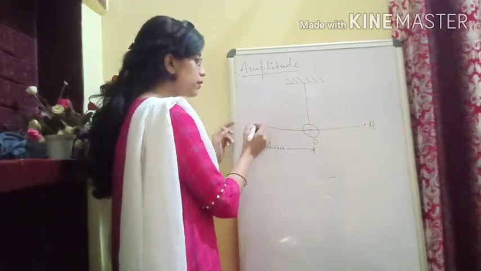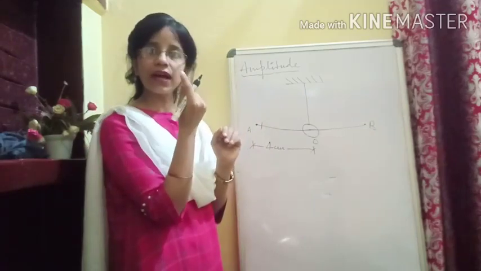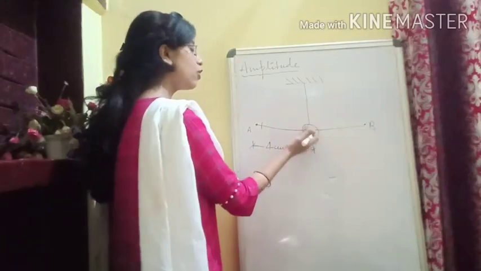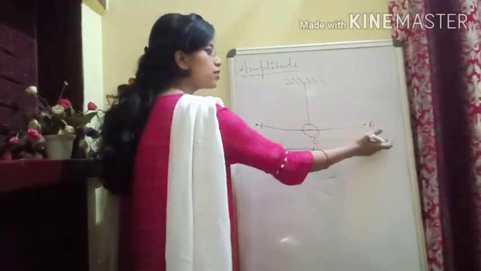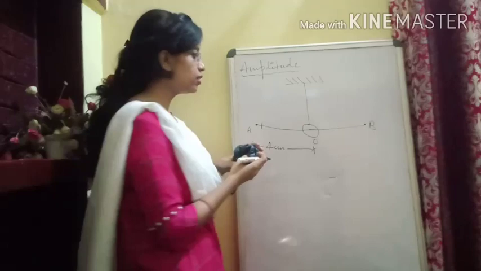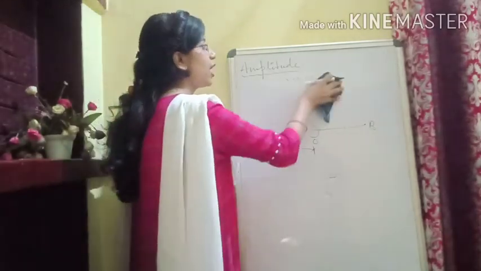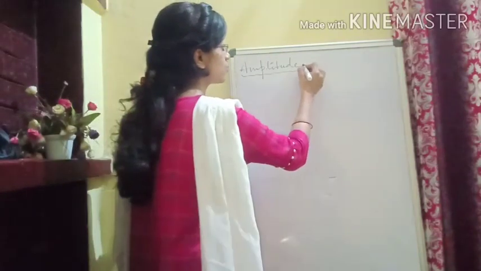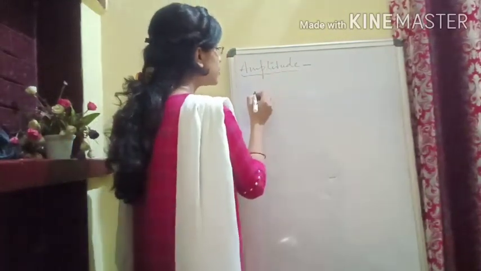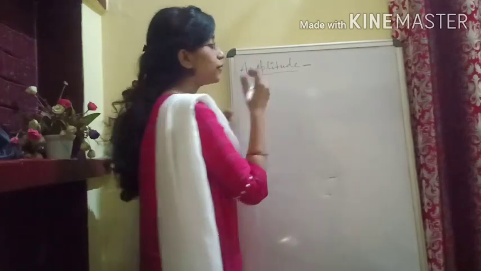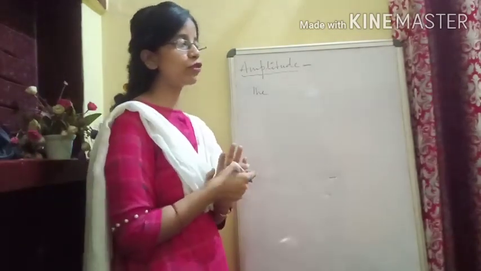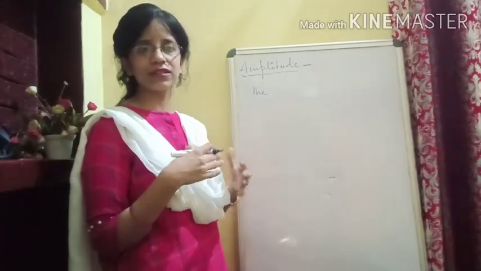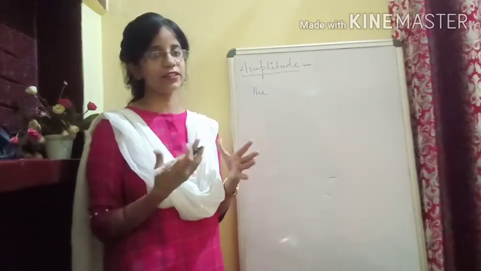So the maximum distance, one time it will cover a maximum distance, and that maximum distance covered on either side, whether this side or this side, from its mean position is known as amplitude. I think it would be better to understand if I write the definition once. Amplitude is the maximum distance. It would not be appropriate to call it distance, we are calling it displacement, since now we know that there is a difference between distance and displacement.